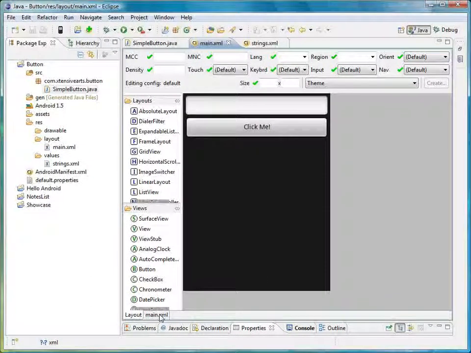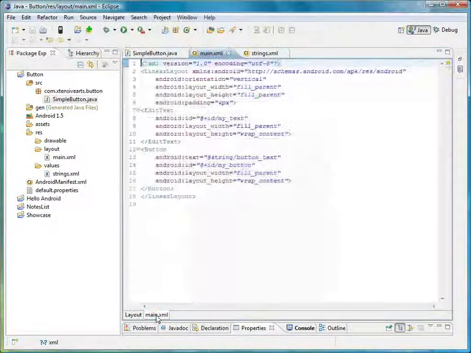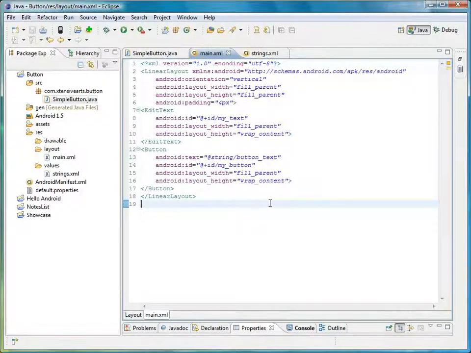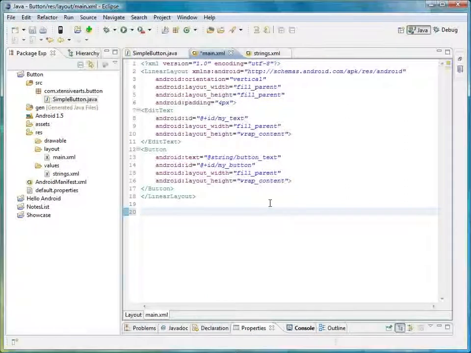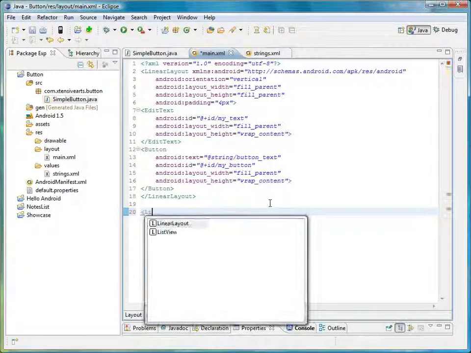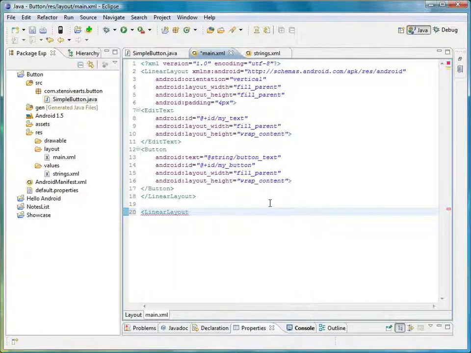So what you want to do is go to your main XML source code and go to the bottom here. We want to wrap that whole UI element in its own linear layout. I want to type open angle bracket LinearLayout.